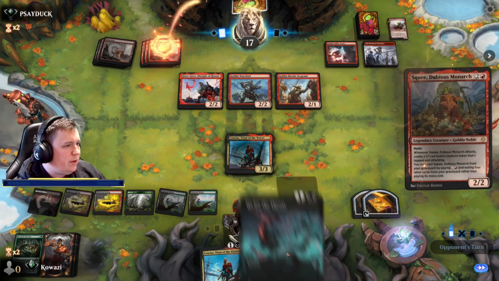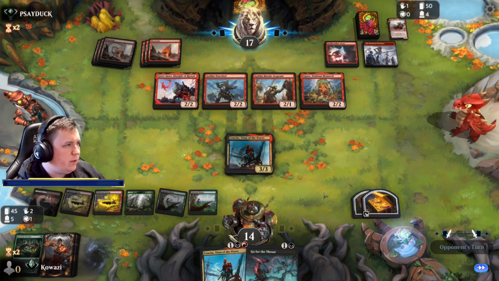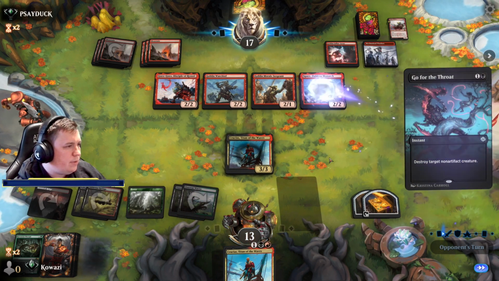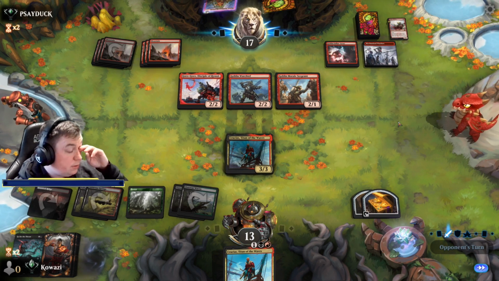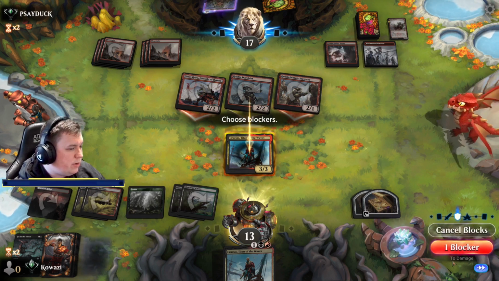Morale Sergeant. Goblins cost 1 less. Oh my goodness. This is painful. Gotta kill the Squee, I think, because that is so much damage to us. This is 9 damage as it stands. Now we could block one because we've got another Crucias, which they can't appreciate, I suppose.